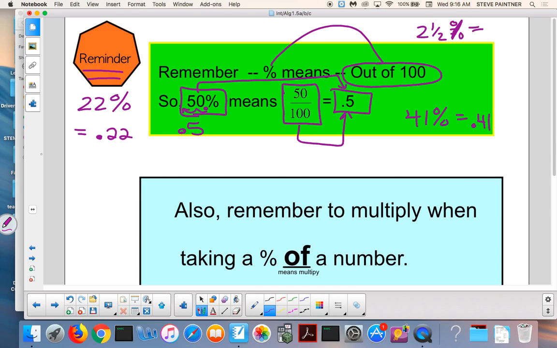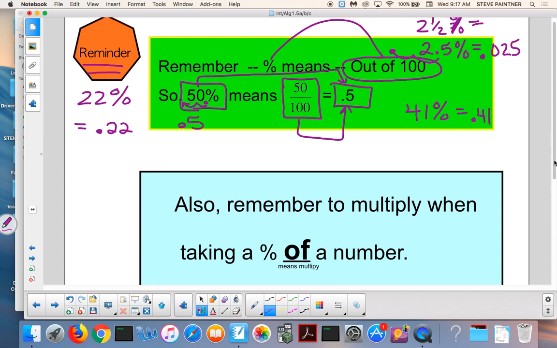Okay, wait a minute. 2.5 is the same as 2 point what? 2.5%. Does that help you a little bit? What is 2.5% as a decimal? Can we say move it back once, move it back twice? Right there. Point what? 0.25. So once again, the secret is a percentage is a decimal as long as you just move it backwards twice to the left. 2 to the left, and you get it.